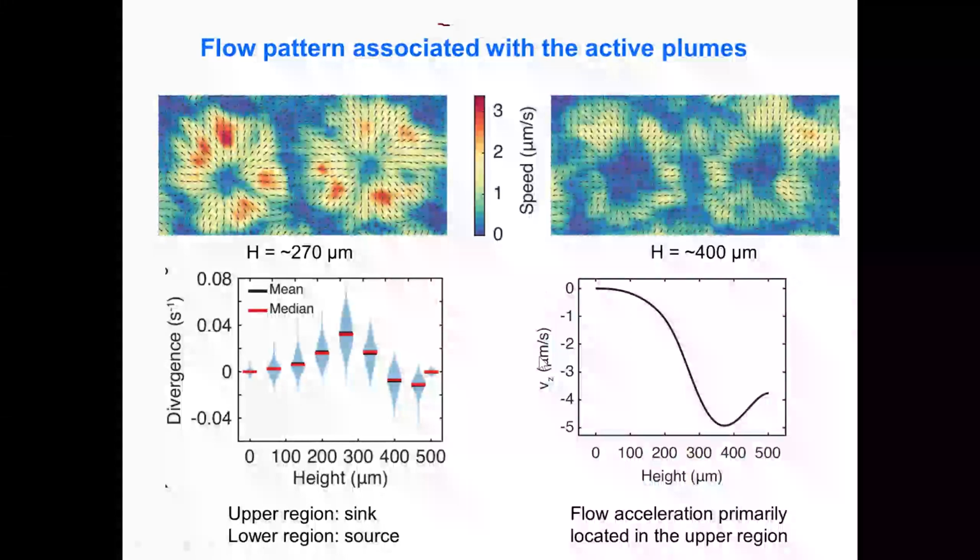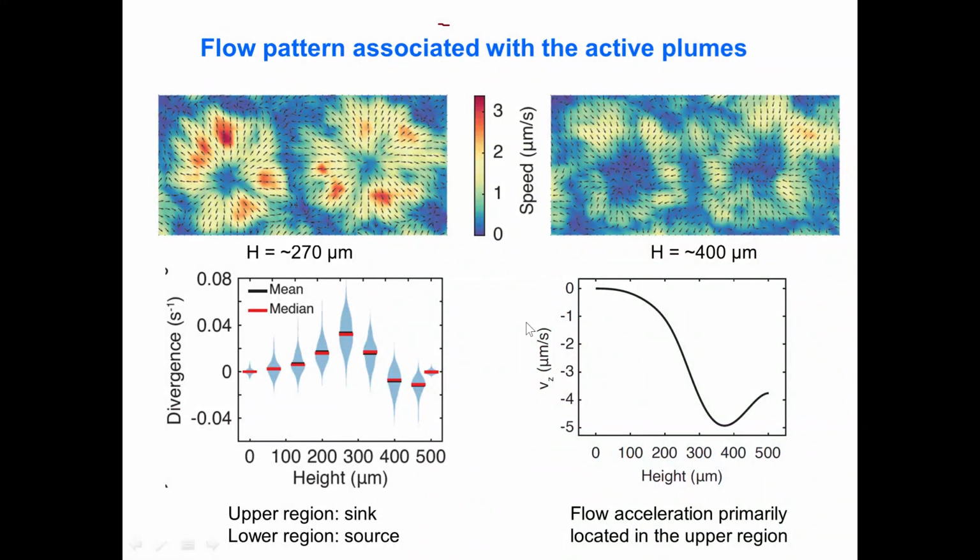And by integrating the gradient of the vertical component of the velocity, we can calculate the vertical component of the flow field. So the vertical flow profile looks like this. So most of the fluid acceleration, by the way, notice that this vertical velocity has a negative sign, meaning that these velocities are moving downward. But we only care about the magnitude here.